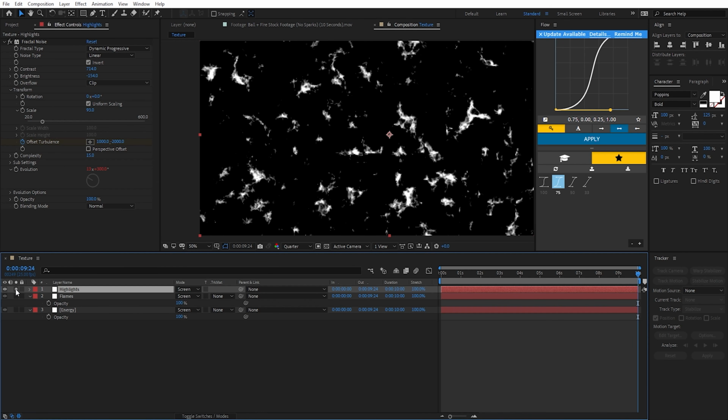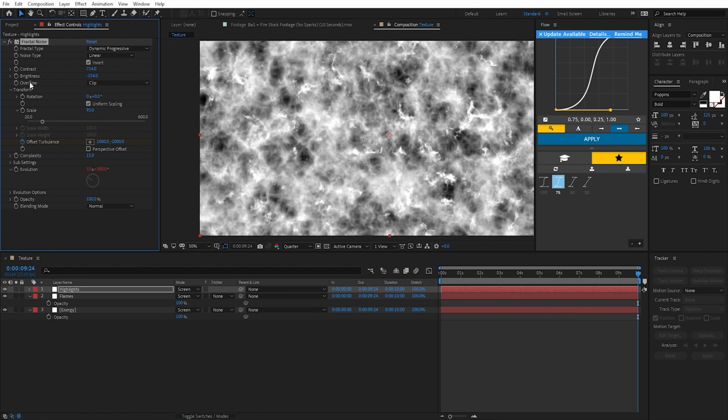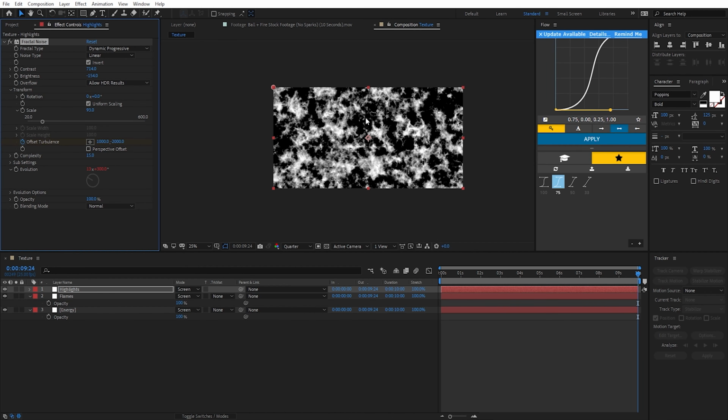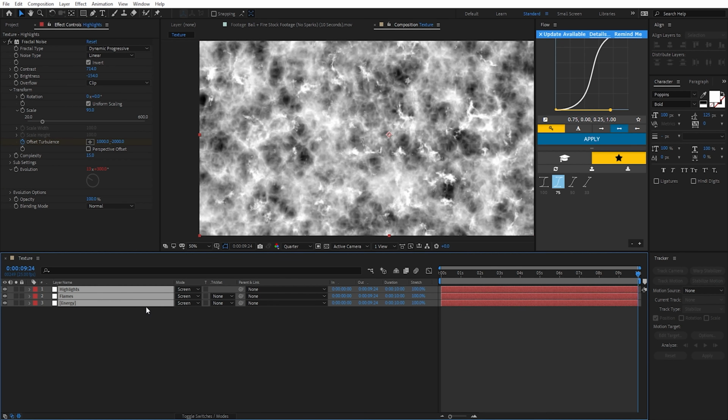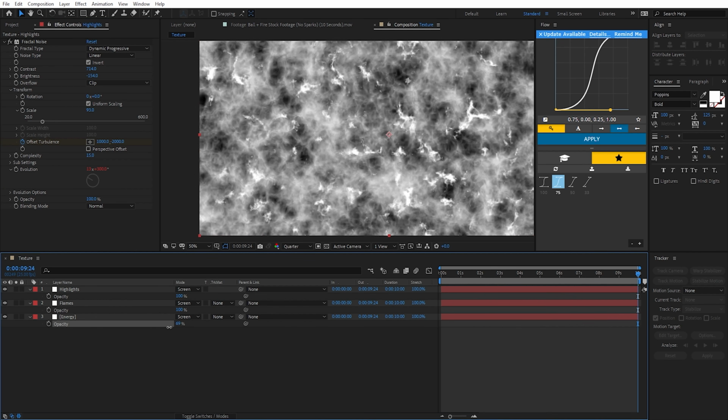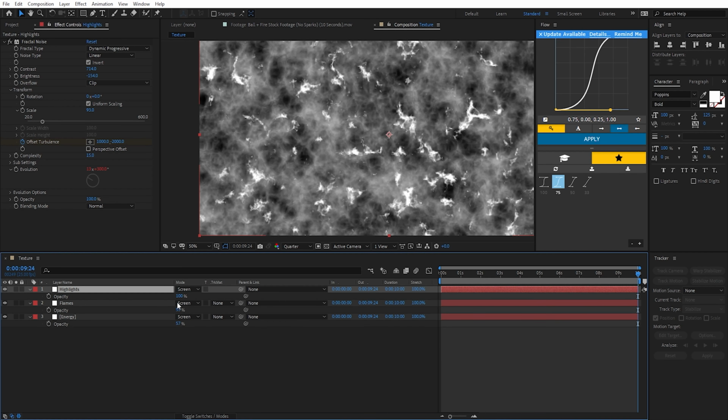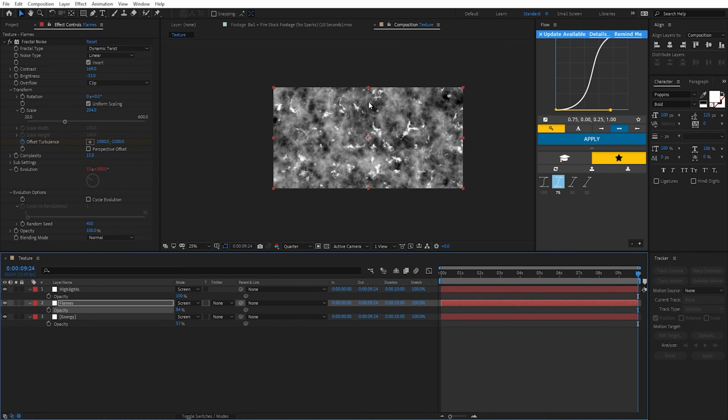Now let's unsolo the highlights, and just to quickly show you the issue we would run into if we were to use the allow HDR results. So if you click on that, you can see that those blacks aren't really blending with these bottom copies. I don't know why that occurs exactly, but just make sure you're in the clip overflow and that should fix your problems. Now we can also play around with the opacity of these, so maybe you can drop down the energy and the flames as well, but leave the highlights at 100% because we want those bright values.